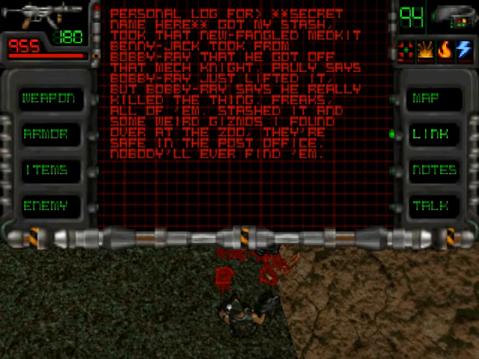Password, secret name here. Got my stash. Took that newfangled meth kit, Benny Jack. Took from Bobby Ray that he got off that Magnite. Fellow says Bobby Ray just lifted it, but Bobby Ray says he really killed the thing. Freaks out all of them. Stashed it in some weird gizmos I found over at the zoo. They're safe in the post office. Nobody will ever find them.